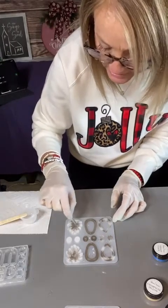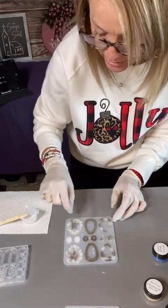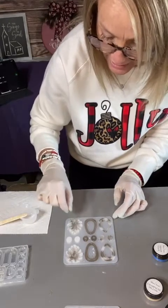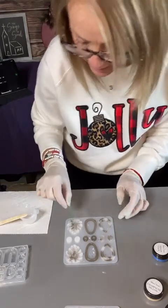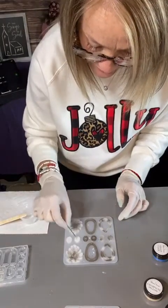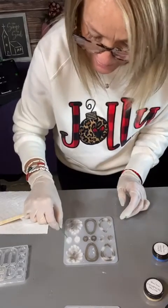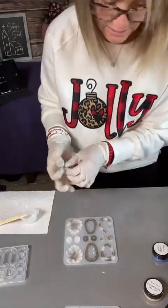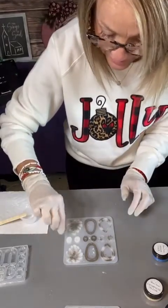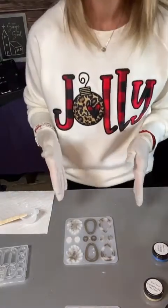The UV resin is awesome because when it cures, you're curing it under the light in like 2 minutes. But I just can't use it. I have some different kind that I bought that I may try again and see if it gives me headaches, but I really don't like having headaches. And I know that headache I had was a different headache. It was weird.